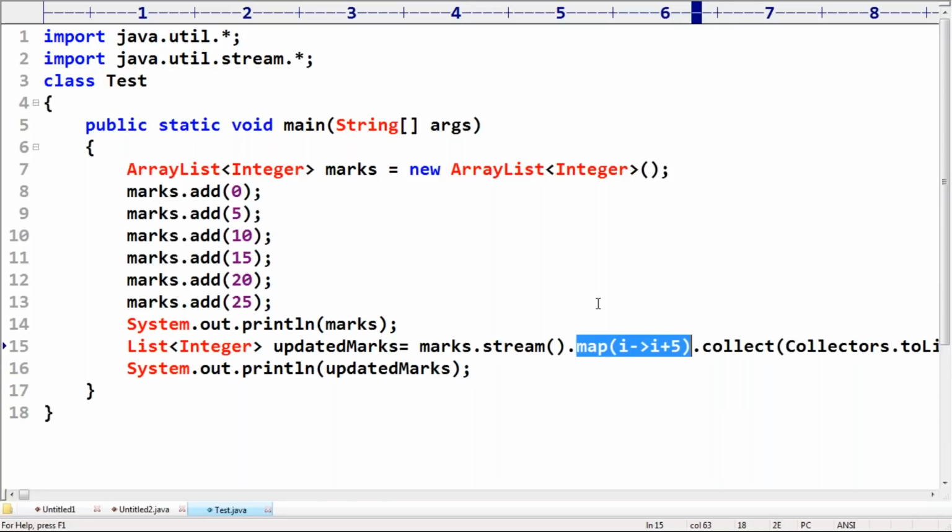Yes, clear, right? So this is where we can use the streams concept. Everywhere we are going to use it. Wherever the collections concept is there, the streams concept is by default applicable, sir. So sometimes what will happen? I want to store a group of customer objects, a group of student objects. Sir, records are coming from the database. Those records I want to store inside a collection. Wherever a collection is there, the streams concept is applicable.